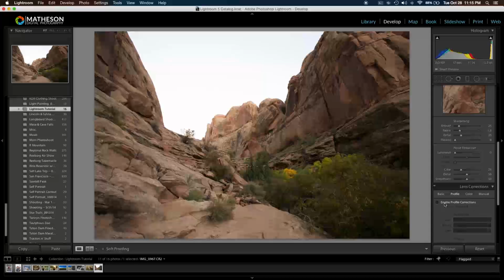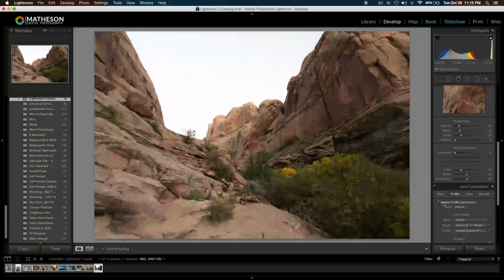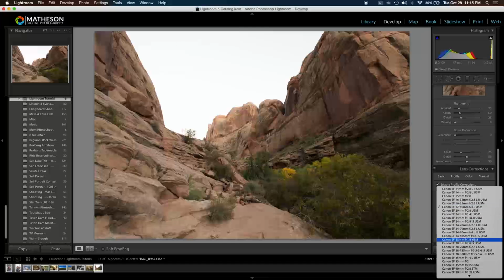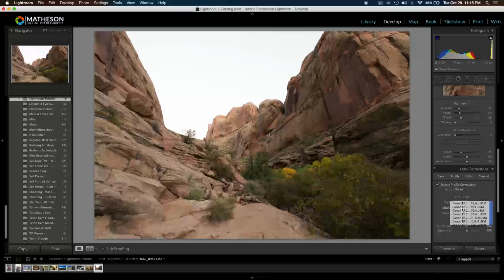So this photo was shot in Moab this last weekend, and it was shot with an ultra wide 17 to 40 millimeter lens on a full frame camera. While it looks fine, and it doesn't look like there's any distortion, this lens actually has a lot of barrel distortion. What I can do is select this, and it removes all of that distortion. What's great is Lightroom can detect which lens was used to take this photograph. If you wanted to, you can select a different one manually, but obviously this was the lens I used, so I'm going to do that.